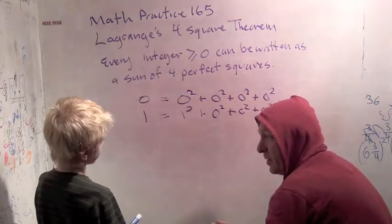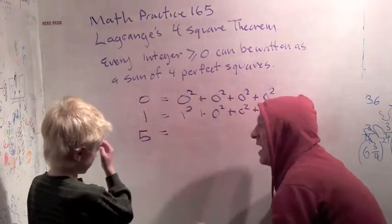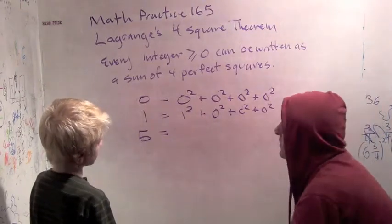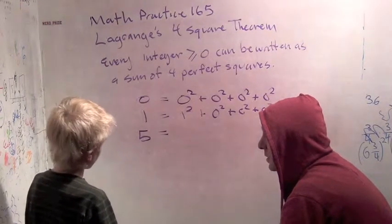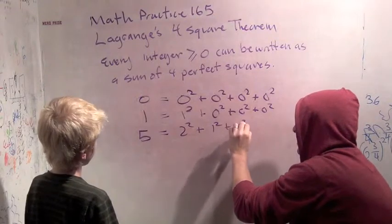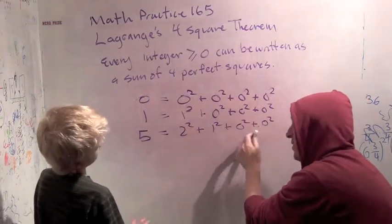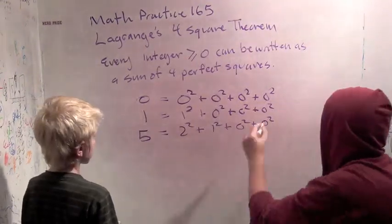Well, let's try a harder one. Are you ready? Okay. Let's try 5. How can I write 5 as a sum of perfect squares? Well, 2 squared plus 1 squared plus 0 squared plus 0 squared. Very good. 4 plus 1 plus 0 plus 0 is 5.